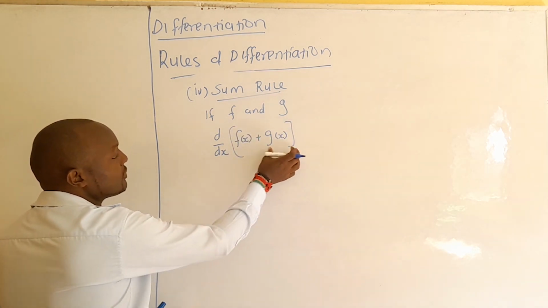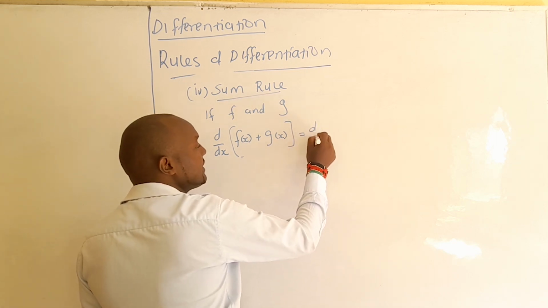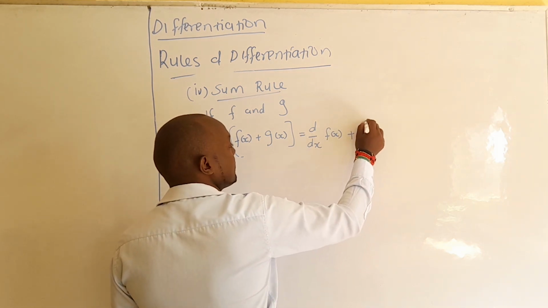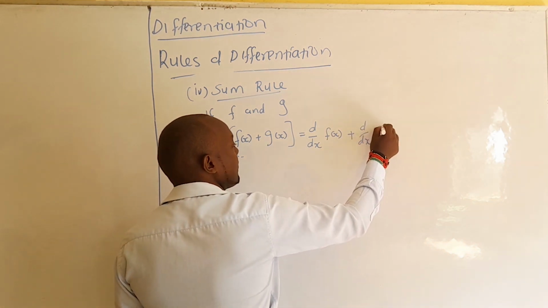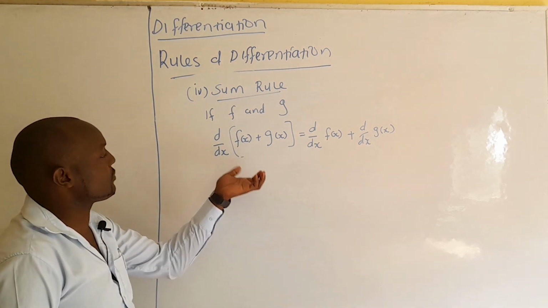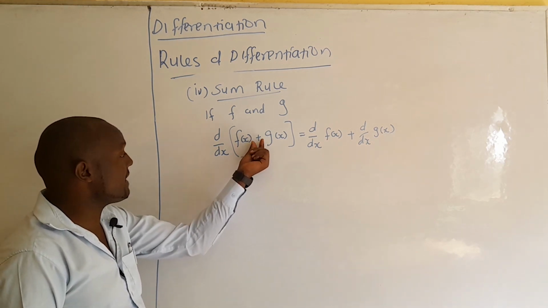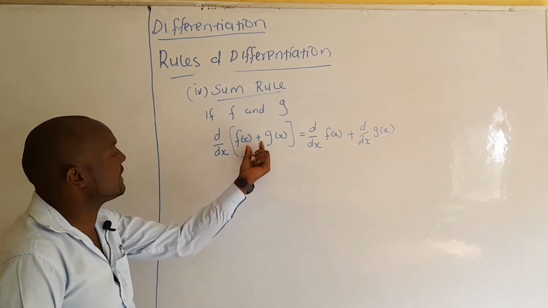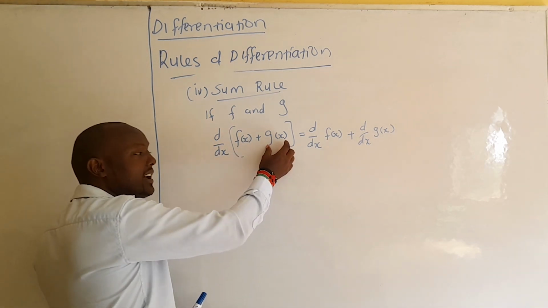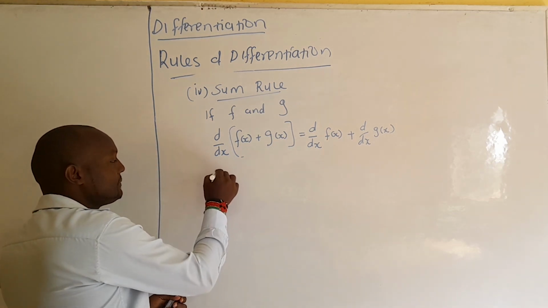So we are differentiating two functions, addition of two functions. This is just the same as differentiating each, then you get the sum. There's no big deal about that one. We have the derivative of two functions which are combined by a sum sign, addition sign. So you can differentiate this one by itself, then you add the derivative of this one by itself. So how do we get this one? It's just a simple example.